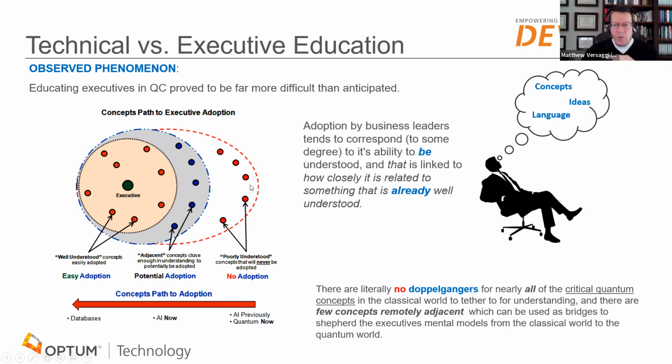Those outside of that will never be adopted. And that is where AI used to be. And that is absolutely where quantum computing is now. And so you need to shift left from this poorly understood space to a well understood space, or at least close enough. Otherwise, I don't care what technology it is, there's zero adoption in this space. So this is important, especially in the business development stage, to sell quantum or anything else into a business organization.